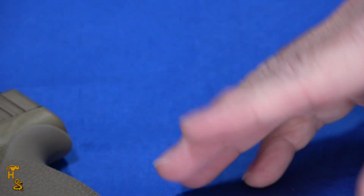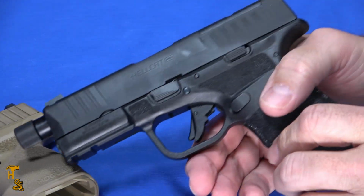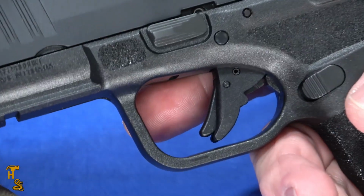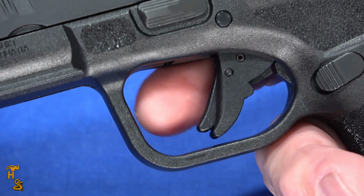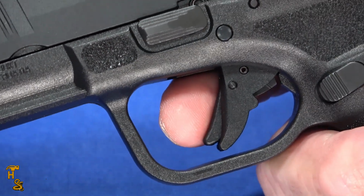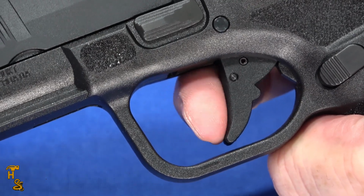Now for the trigger demonstration for the Hellcat, I'm not going to use the one with the red trigger because I don't want it to look like the Hellcat's getting some kind of an advantage. So I'm going to use this one, which just has the plastic trigger that comes from Springfield. And this is their second generation. It's the latest generation of the factory trigger. It uses the inertial toggle for the inertial safety.